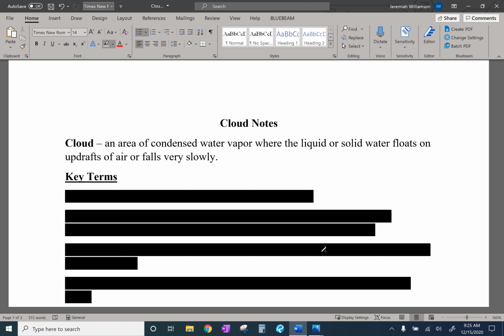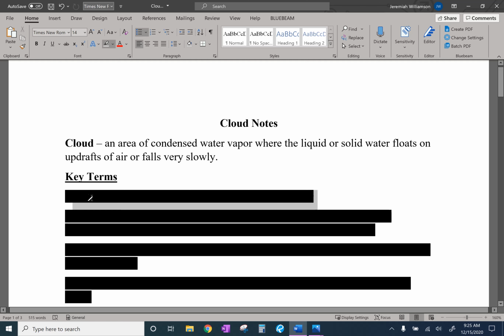We'll talk more about that later, but you'll notice that it says they either float on updrafts of air. That means that the air coming up below them is kind of holding them up into the air until they either get heavy enough to fall downward, or they just blow away in the wind, or they're falling very slowly. Especially ice crystals and really small droplets of water, they'll just kind of hang there, and they are falling, but they're falling incredibly slowly. That's why sometimes when you look at clouds, you can see they're kind of moving around. Well, a lot of that has to do with the updrafts, and that pieces are kind of falling at different speeds.